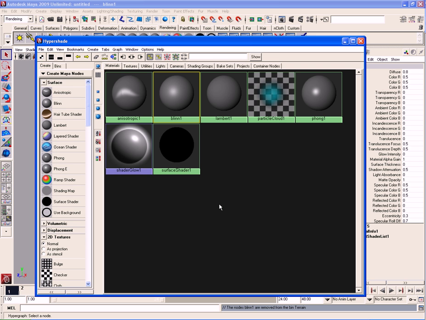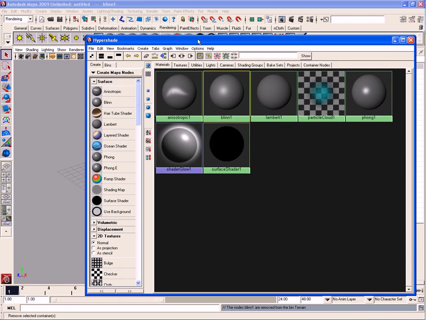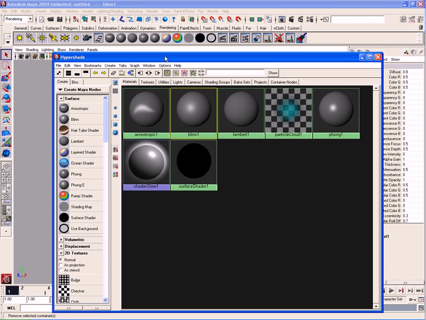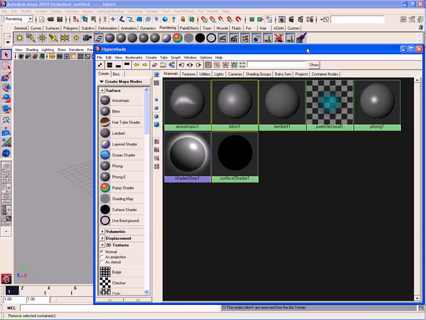Now I'm not going to spend another 20 or 30 minutes talking about the Hypershade because I literally could, but I'm not going to do that because you'll probably get knocked out and fall asleep, if you haven't fallen asleep already. Okay, so the last thing I'm going to show you in this video is how to actually apply these shaders, because knowing how to create them is great and all, but how in the world do I get them on my actual sphere?